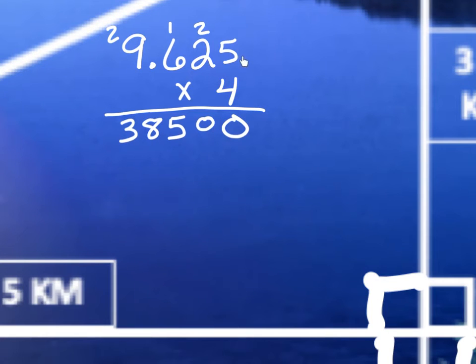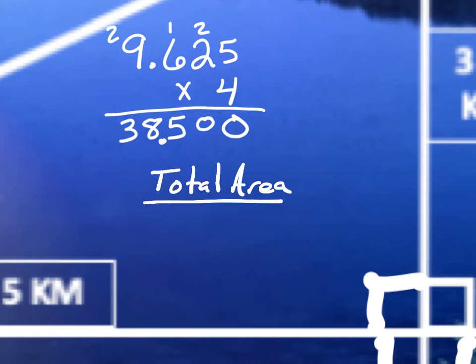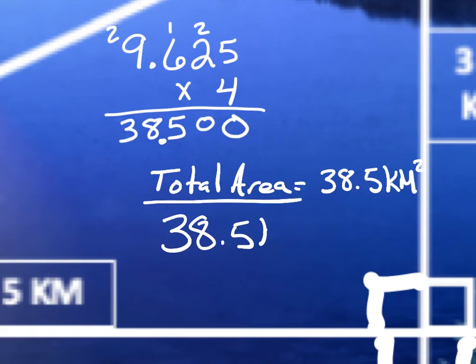And now I just have to count my loopy-doops. I got 1 loopy-doop, 2 loopy-doop, 3 loopy-doop. So I'll start over here. 1 loopy-doop, 2 loopy-doop, and 3 loopy-doop. My decimal goes right there. So right here for the total area. So let me just write that down. Total area. And that's sloppy writing. But it equals 38.5. And this is kilometers squared. Bam. Let's do it again. 38.5 kilometers squared. And I did that because I kind of ran out of room here. It was just kind of messy.